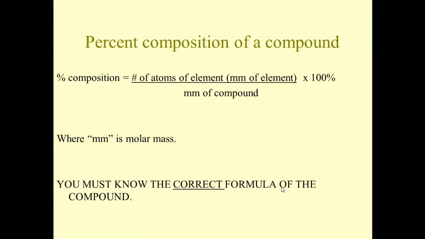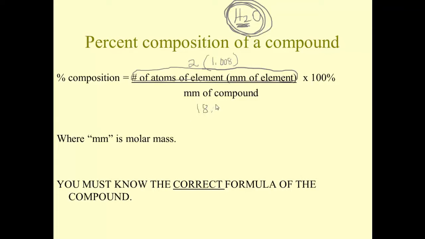So remember again that percentage is always part over whole. For a compound, the way that we would calculate this is the number of atoms of a particular element times its molar mass. That would be like isolating the one element that you're studying, like maybe the hydrogen in water. So if we're trying to figure out the percent hydrogen in water, it would be 2 hydrogens times the molar mass of hydrogen, which is 1.008. You're going to want your periodic table out during this video. Divided by the molar mass of the total compound, so the whole thing, H2O, is 18.016. So we would do 2 times 1.008 divided by 18.016 and then multiply by 100.